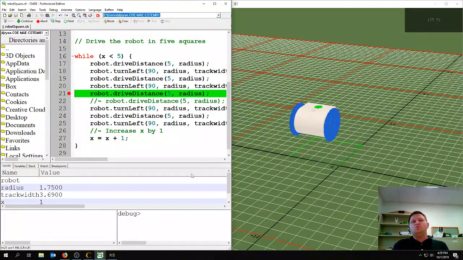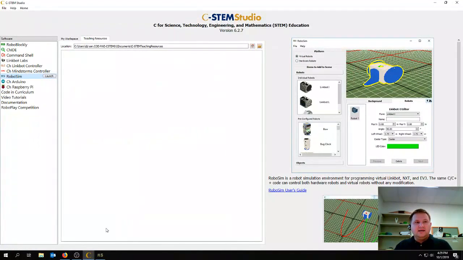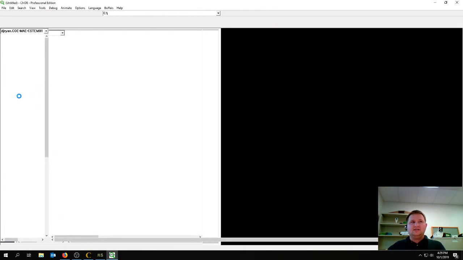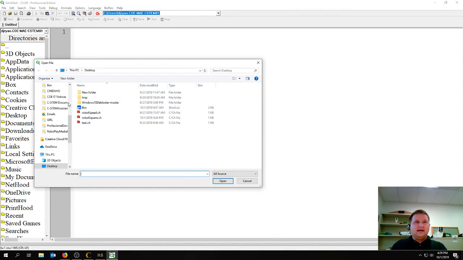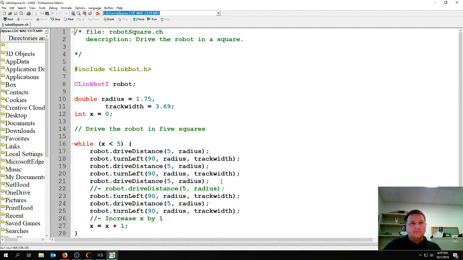Now, I don't actually want to run this all the way through driving the square 5 times, so I'm going to go ahead and click on abort, and it looks like it's going to pop up that error that I was talking about. See, it's kind of frozen and it crashed. So if that happens, I can always just open up ChIDE again and it will pull back to here, and then I can just select the open and navigate to my code that I had written. And so here's my code again.